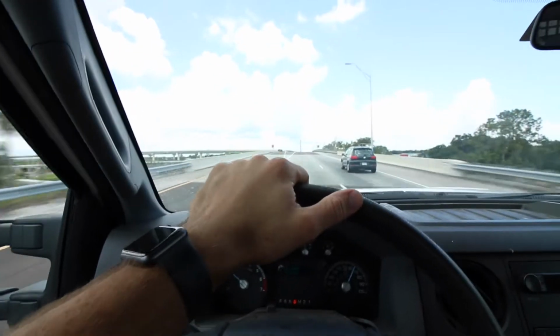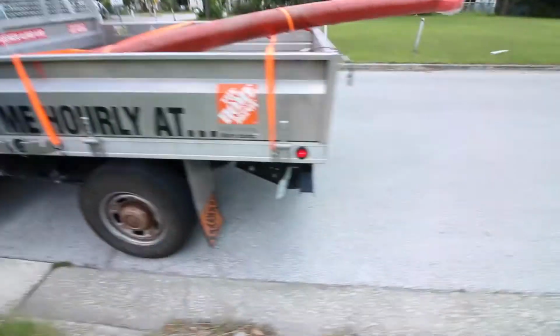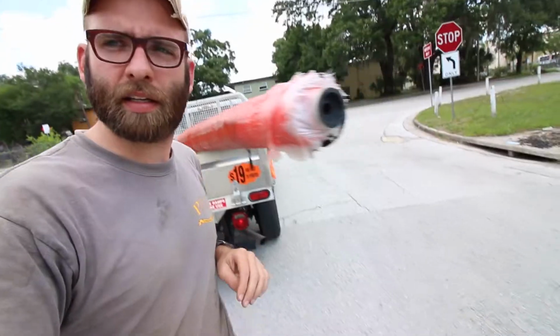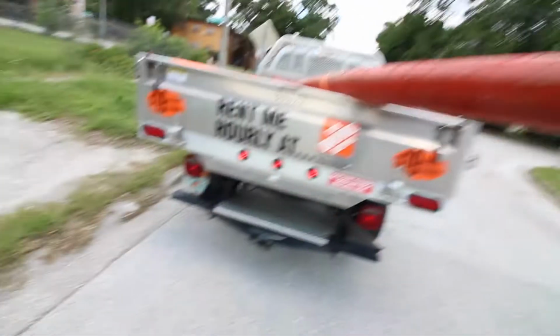Well, it's back here now. Let's see how I can make it down the interstate with this thing. Well, I made it, and without managing to clip anyone with this thing hanging off the end there. Now to unload.